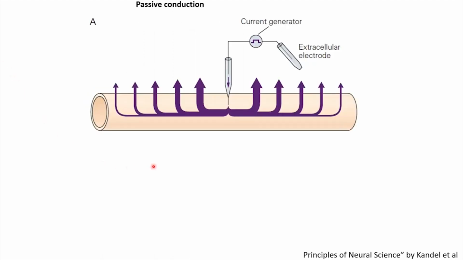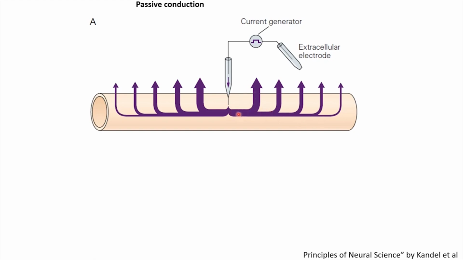Now let's look in slightly more detail at what the current flow looks like when we inject current into a neurite. So this is our stimulating electrode, and we are injecting current here. And you can imagine that the current will flow along the length of the neurite. It can flow to the right and to the left. And because this is a neuronal membrane, the current can also flow out through the ion channels in the membrane. So there is a membrane component of the current, and there is this axial component of the current where the current is flowing along the length of the neurite.